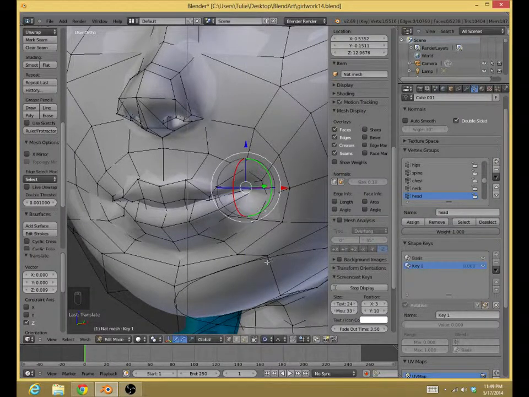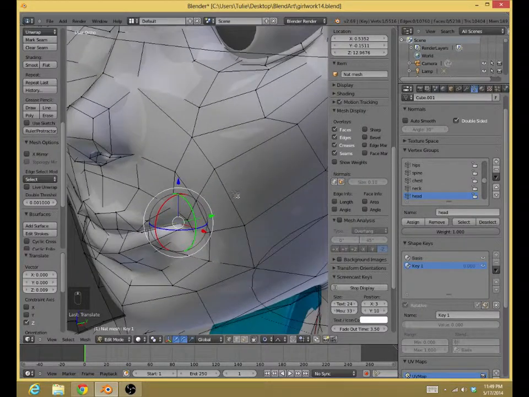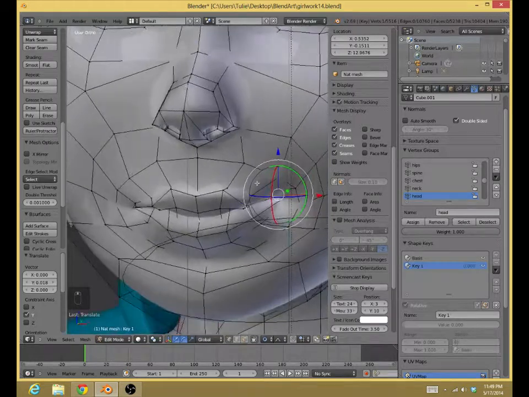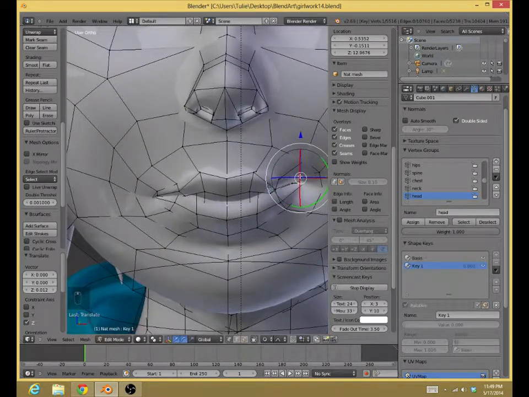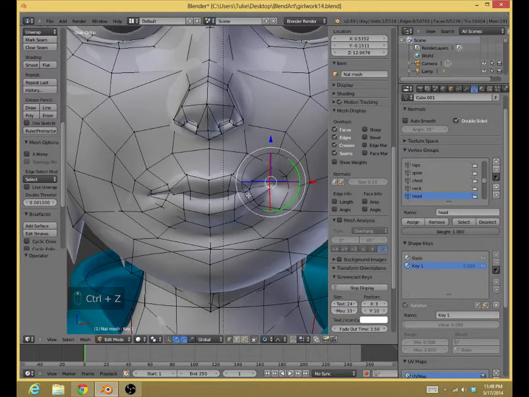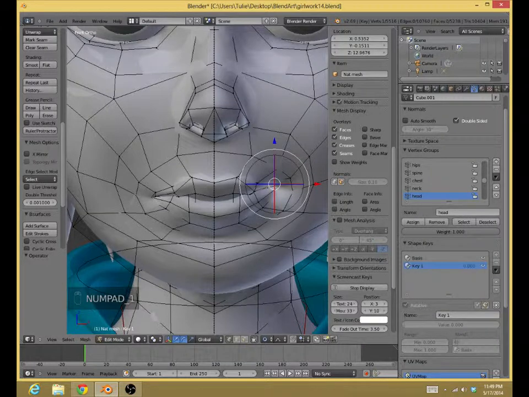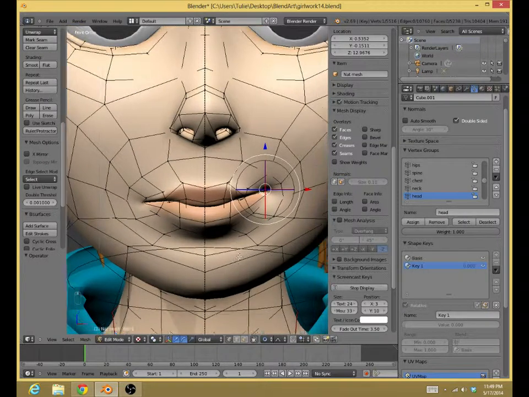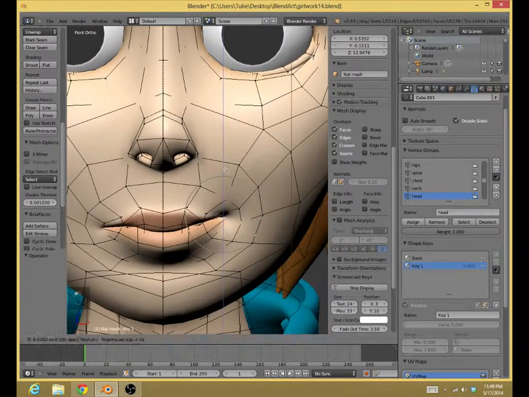And yes, I turned on proportional editing connected in order to give this result. I'm just going to look to see how it looks textured. It's just a small smile.